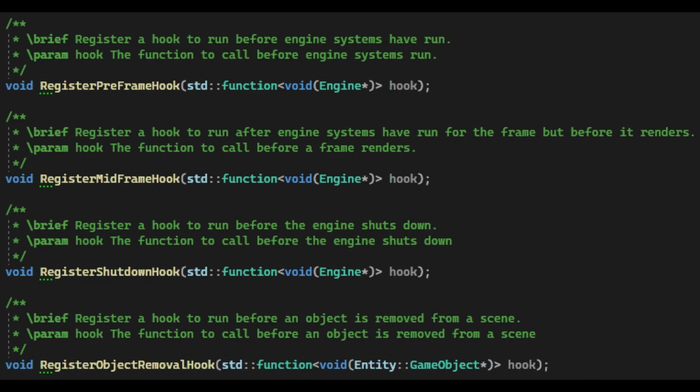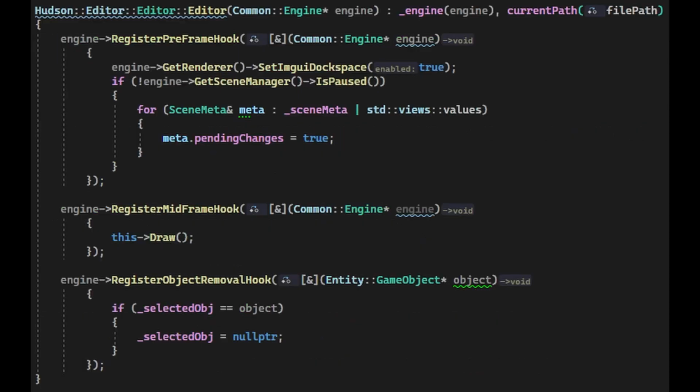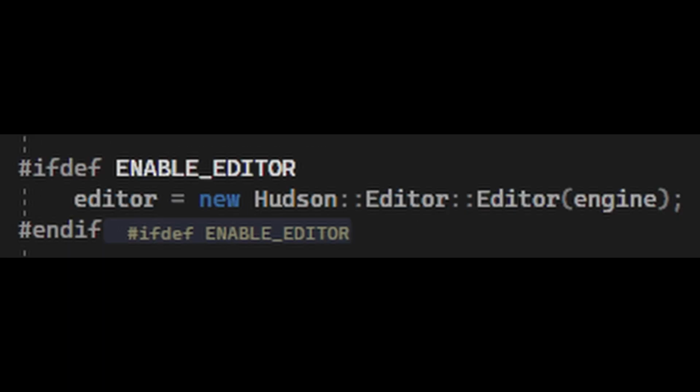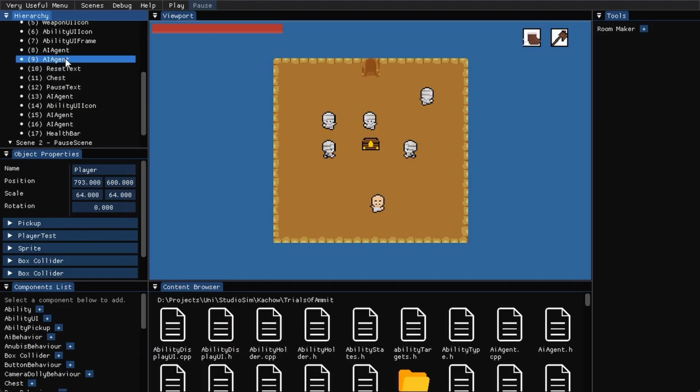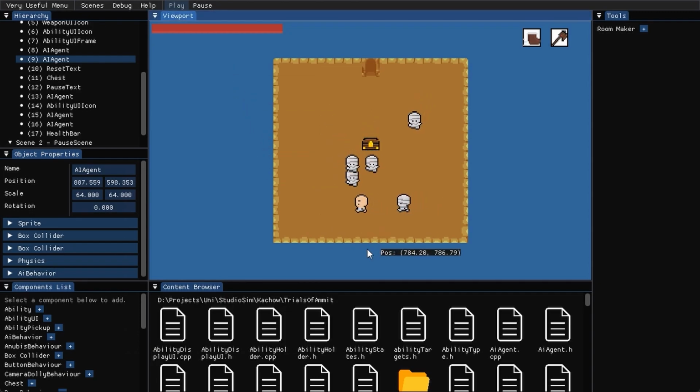To allow the editor to hook into the engine without coupling it directly into the engine itself, I also added event observers to the engine loop. If the editor is removed at build time, the engine is no longer aware that the editor exists. Little else needs to change. The editor also has the facility to pause the entire game at once. This allows objects to be set up without running the game, then the scene can be tested live in the editor.